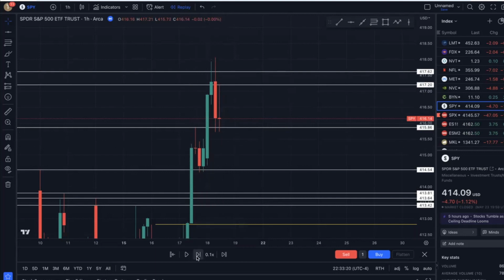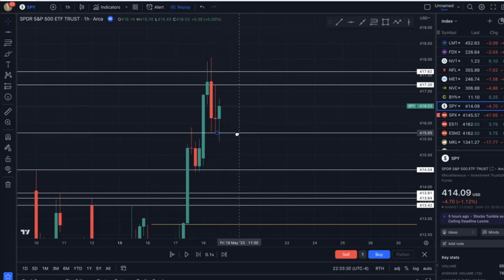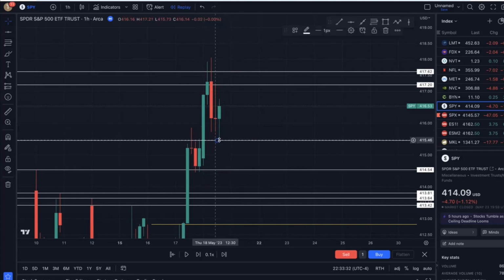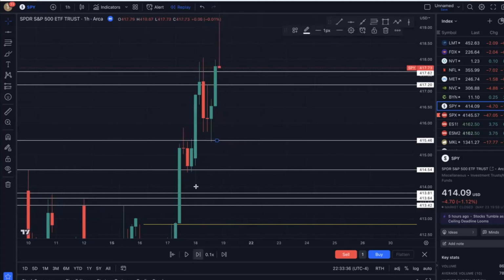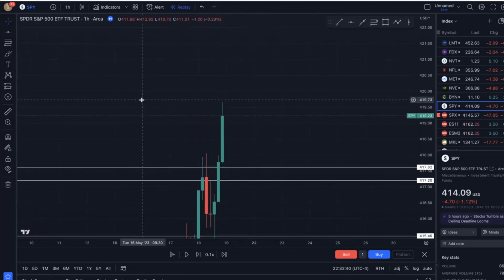That's all. Let's see how this plays out. Can we break? And we are. No, we didn't. Held support. Look at that. Why did it hold as low as here? Well, you got 2 wicks down here holding support. Oh, baby. Let's continue. Boom. Got above resistance and we are out of there.